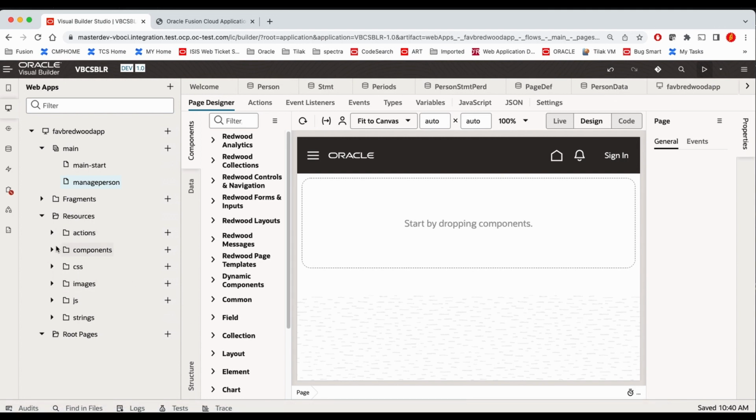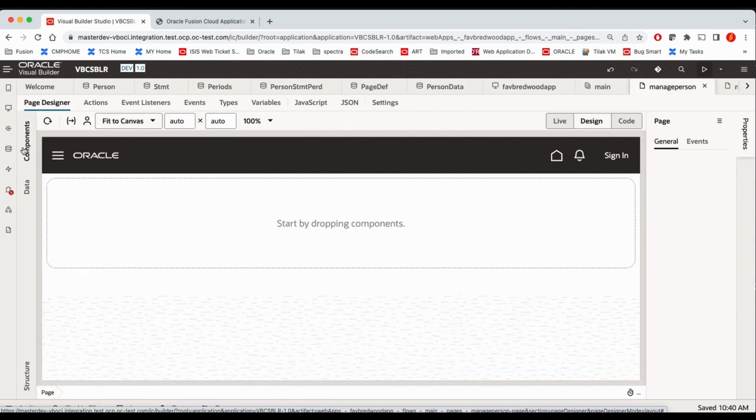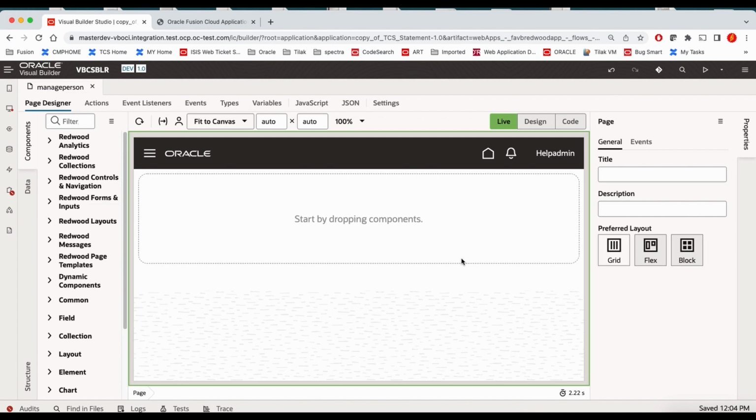Okay. Now if you want more space to work on that, you can minimize by clicking here. If you want more space, you can click here also. You will get more space. The component has three areas where you have all the components, the components you are going to use in the UI. All the components are listed here. Then the data.